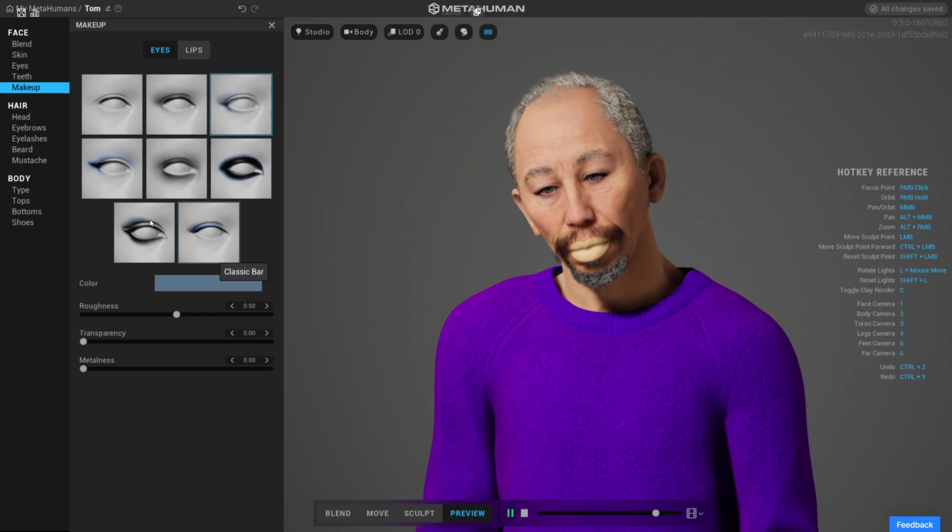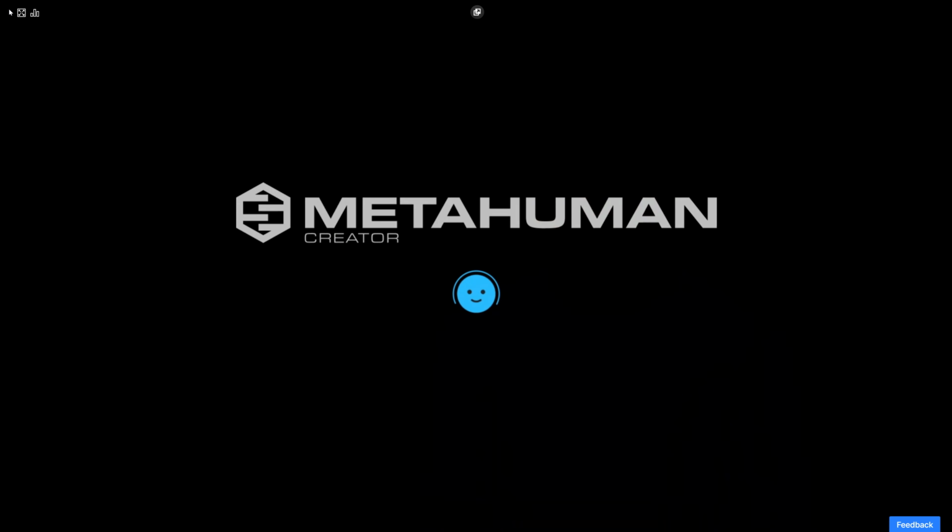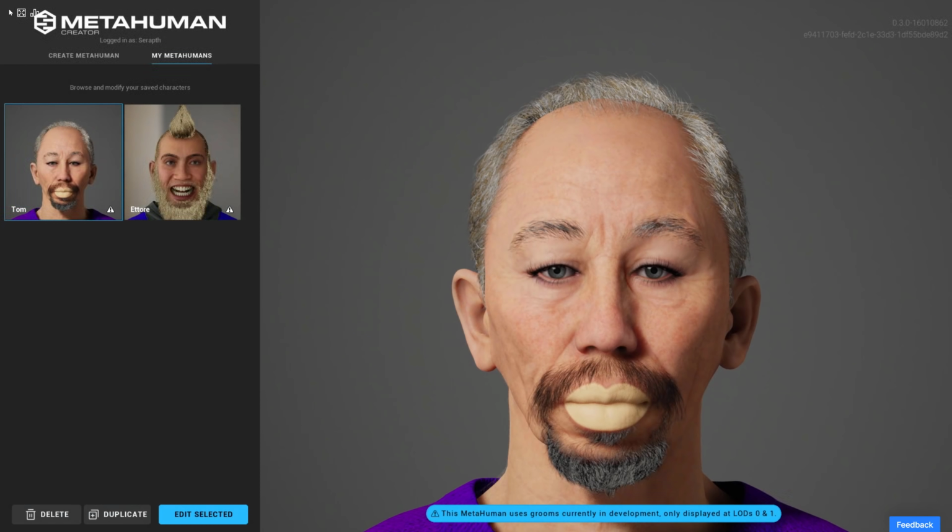But what we're going to do now is create a character somewhat like this fine fellow I created earlier on. In order to do so, what we do is head on over here to My MetaHumans. We're going back to the very beginning here. All of this stuff can take a little bit of time. In this case, we're good to go. You can see here, I've created these two fellows right there. I'm going to create a new one for you guys right now. Just go here to Create MetaHumans.